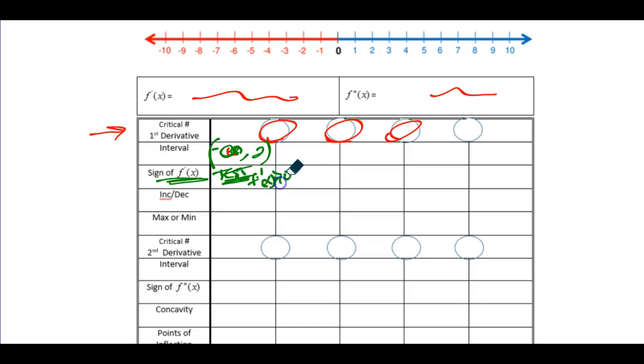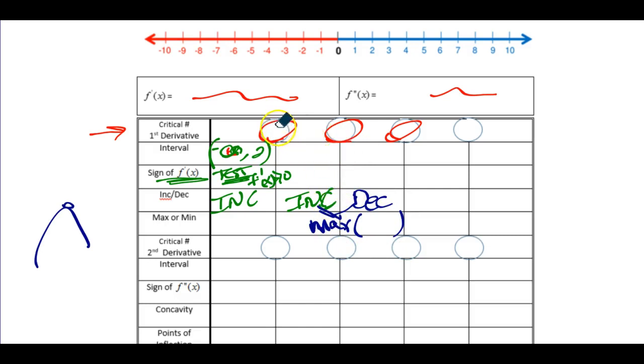Then you're going to make a conclusion. After you run that test, which I'm going to explain in this video, if the first derivative is greater than 0, then we know that we're increasing. And then maybe there's another increase on this interval, but then eventually we hit a decrease. Then you make a conclusion. If it moves from increase to decrease, then we've located a max right here. And then you'd probably tell me that there's a maximum at this point.